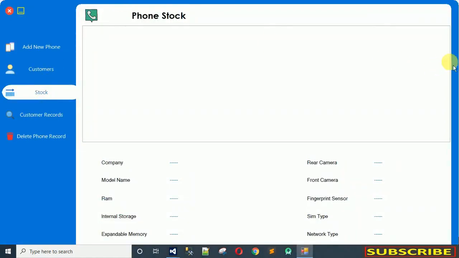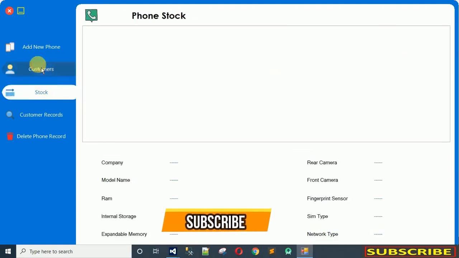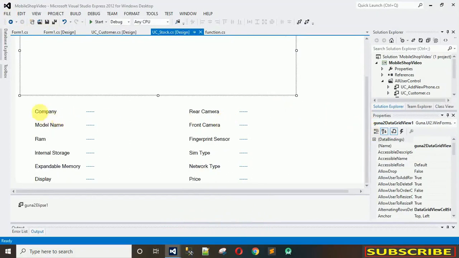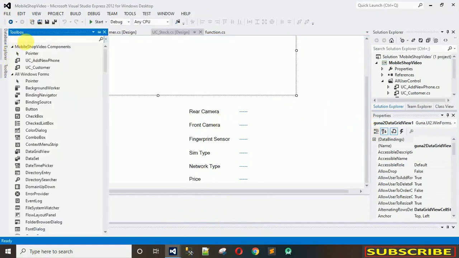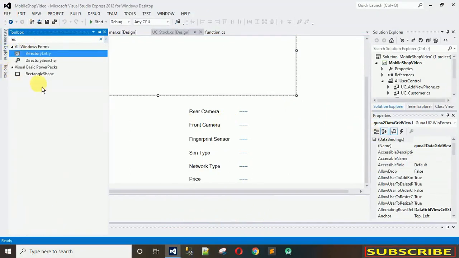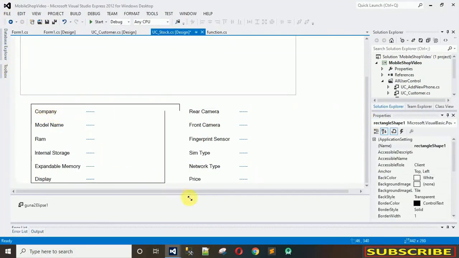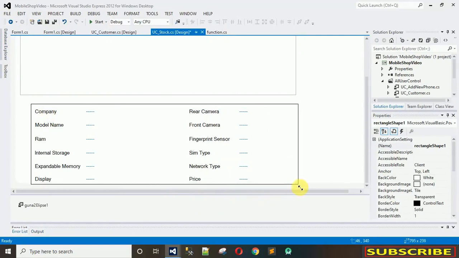Okay, so now it's on the place, but it's a little bit small, so we have to change that. Not to worry about that. I'm going to add a rectangular shaper over here. You can see this now, it's nice. And we have to add one rectangular shaper. So search for that rectangular shaper, just drag and drop it over here, and just maximize it.